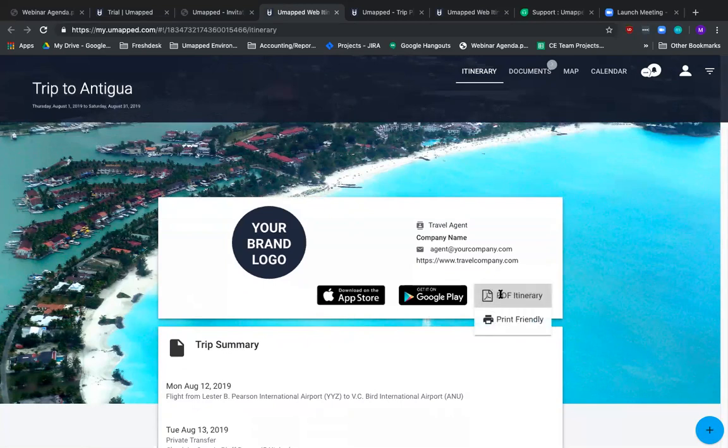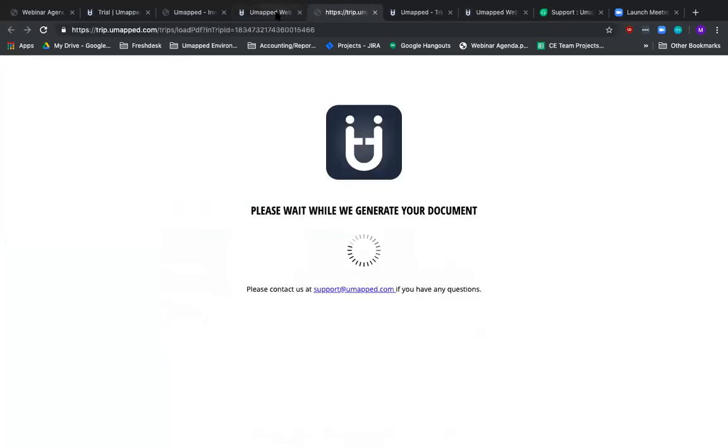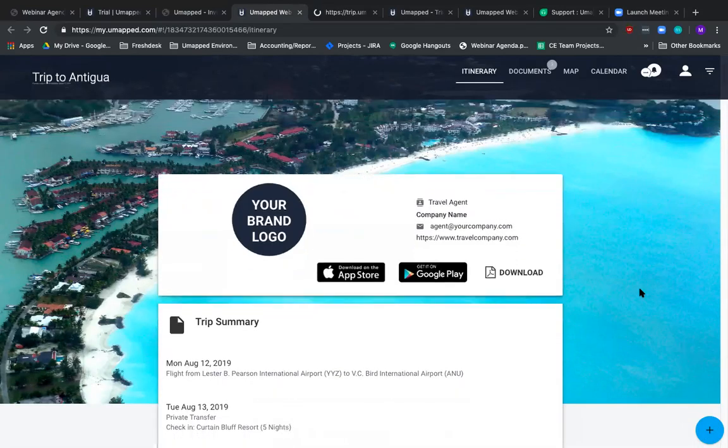And here in the download feature, we have the option to download our PDF. There are 2 different versions, the PDF itinerary and the print friendly. The only difference is the print friendly omits all photos. So if your travelers do prefer a paper copy of their trip, they do have that available. I'm going to go ahead and download the PDF and get back to that in a second. Then I'm going to scroll through.